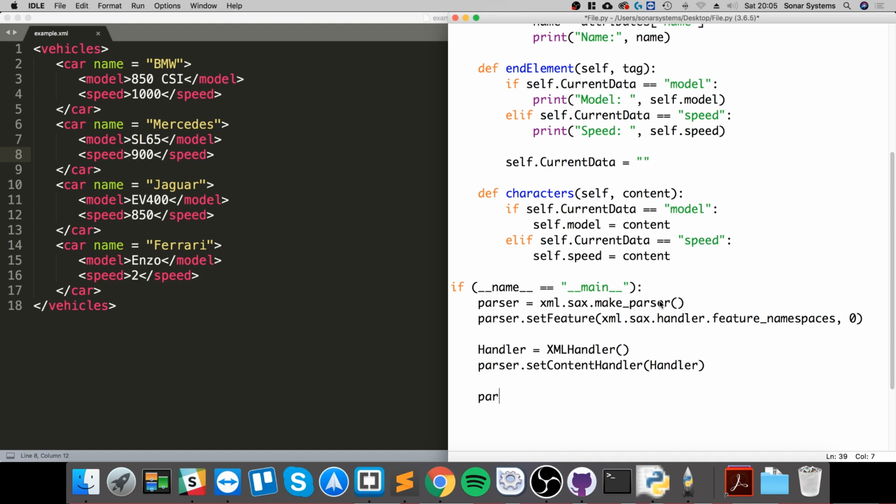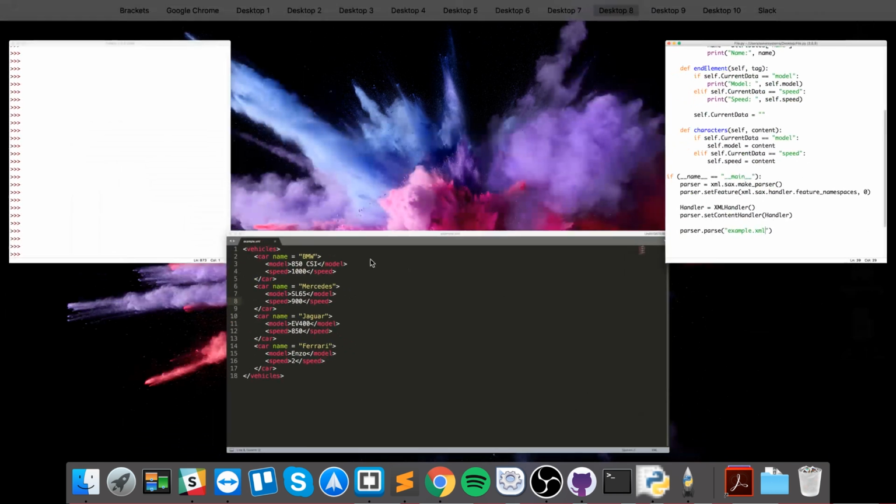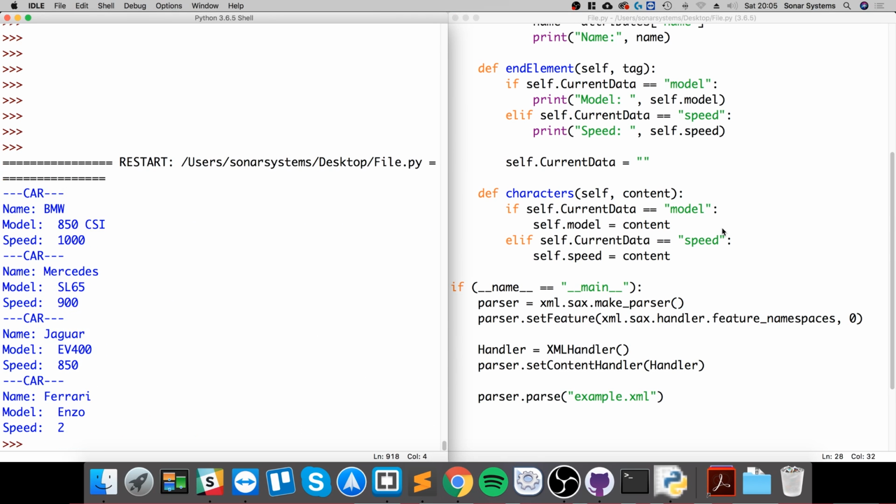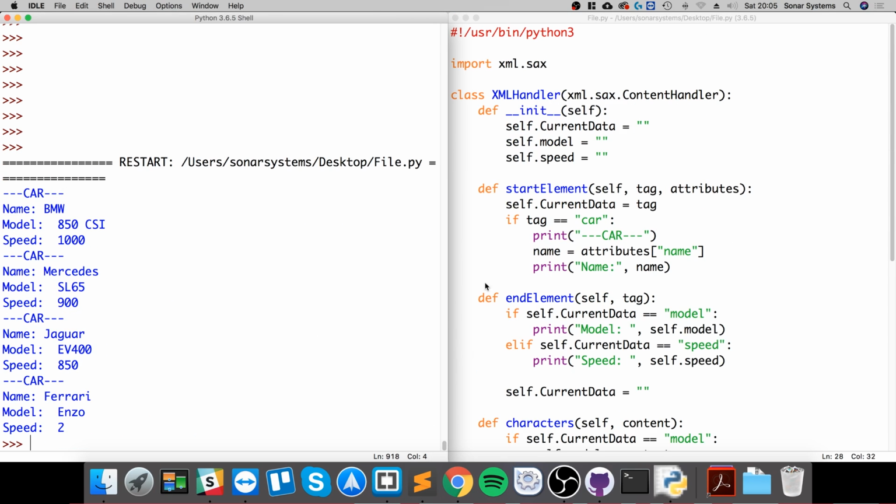And now finally we are going to load the file to parse. So parser.parse, and let's specify the location. So for me the location is in the same directory as this Python file. If it isn't, then make sure you adjust the directory accordingly. Save that, and now let's run. So hopefully it should parse the file and print everything out, and that's it. So all of that code for this.